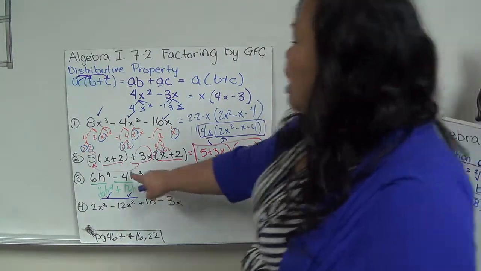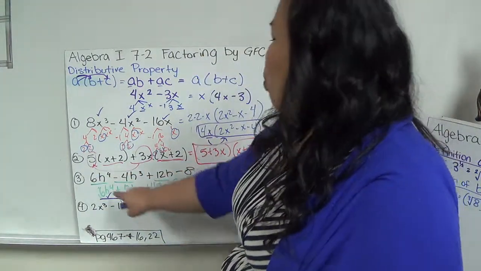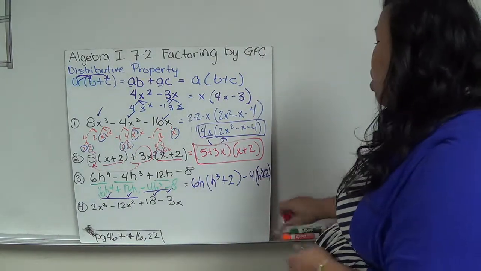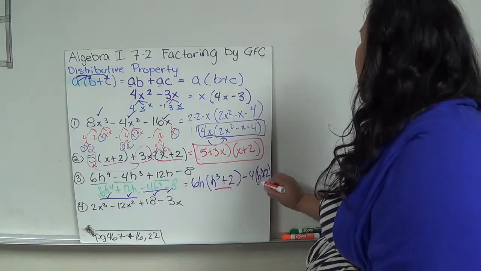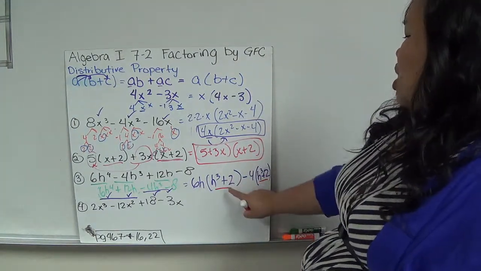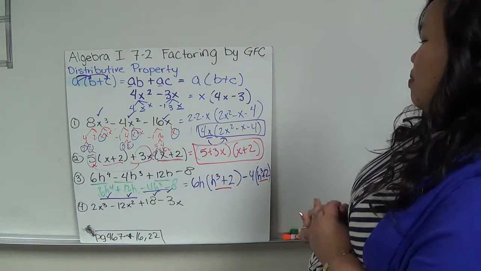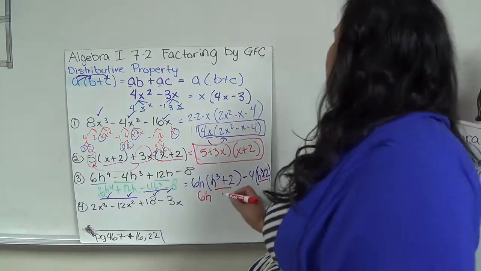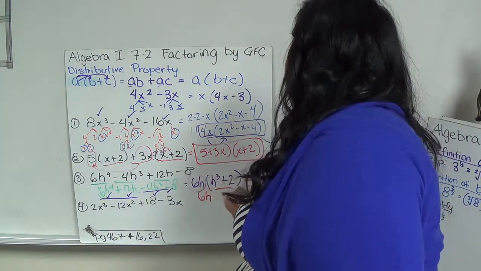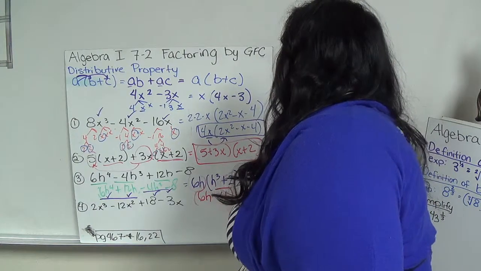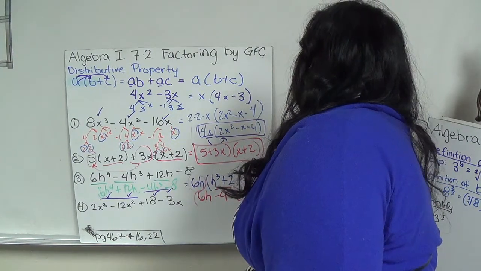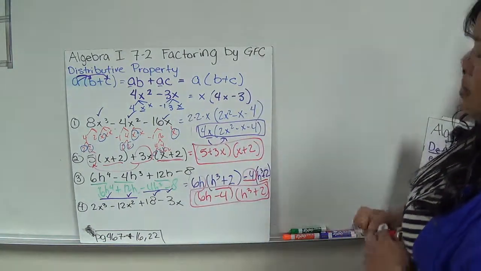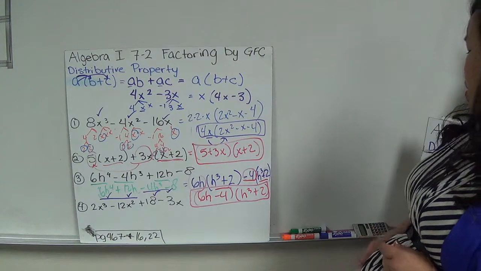Now, these have something in common, and these have something in common, but why did I rearrange them to do that? The reason is that now if you look, h cubed plus 2 and h cubed plus 2 are exactly the same. Just like I did last time, because they're exactly the same, I can combine these together: 6h minus 4, and then h cubed plus 2. And this is called factoring by grouping.